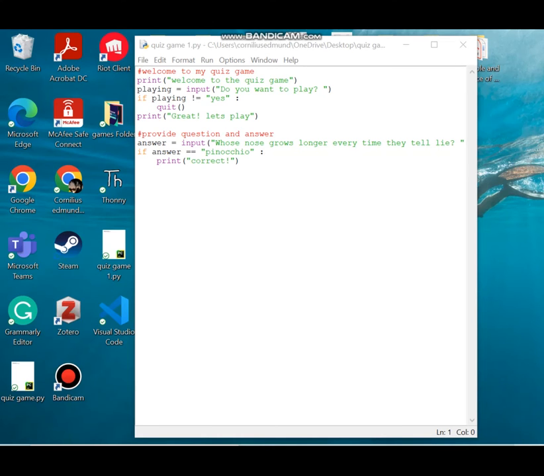So we're going to continue the code. Let's finish the code. Let's say the user got it wrong for the first question. So we will use an else statement for that. Else, space.